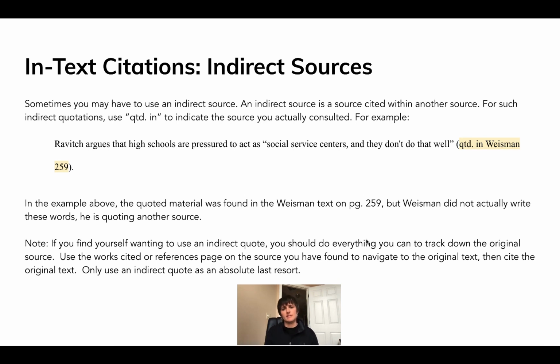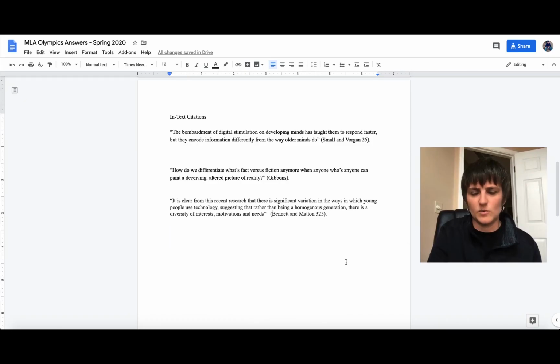But Wiseman is not the actual author of these words. This is how we know that this is an indirect quote. We use qtd. in, and then you list the source, the author's last name and page number where you found that quote. Let's say this quote was in something else, but we found it in Bennett and Matten, quoted in.